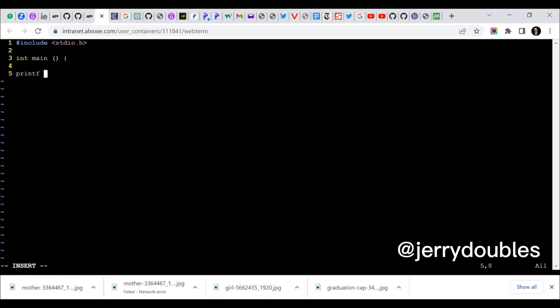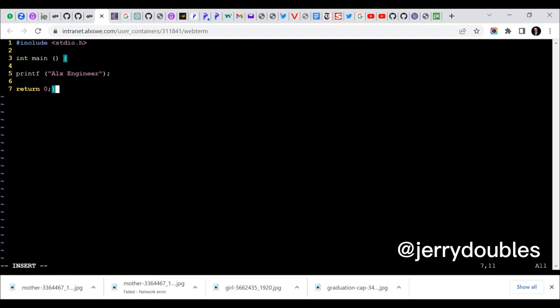printf. I'll probably borrow from Ibere, right? He said, I can't remember, is it ALX engineer, right? So ALX engineer. Then you have your return 0, and then you close, right?